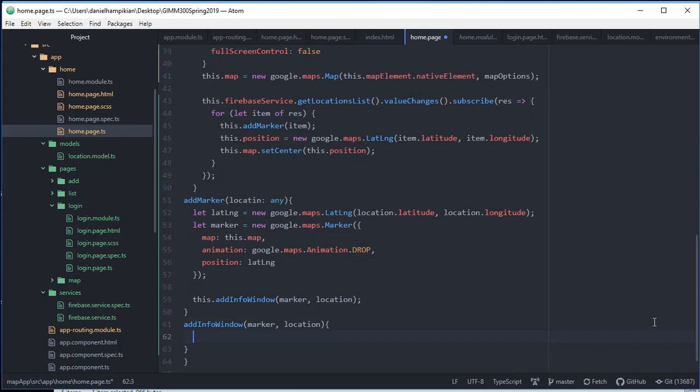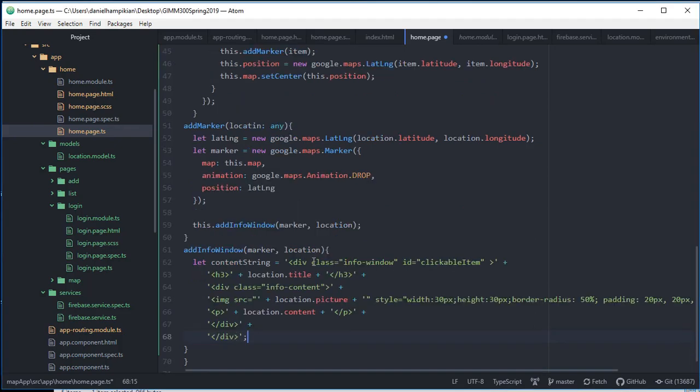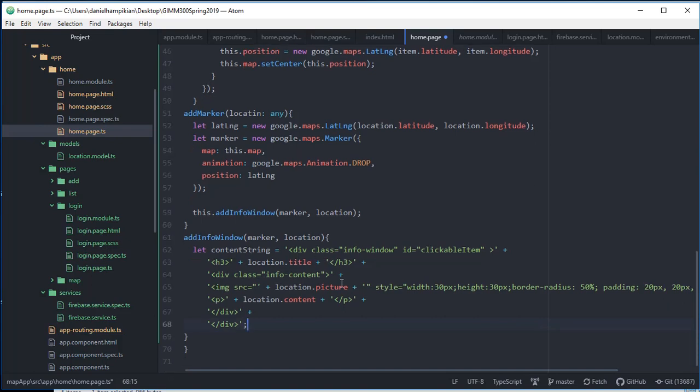And I'm just going to paste in the content string this time. So the content string is going to look like this, where we have, very similar, a clickable item ID, H3. This is pretty much straight from the website we made, except we're passing in location.title. So paste that in. That's our content string.